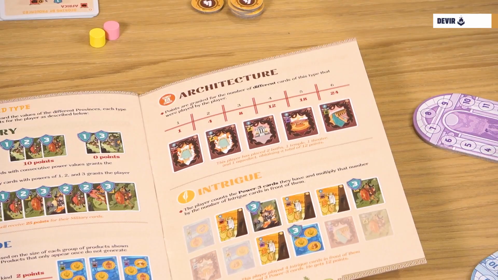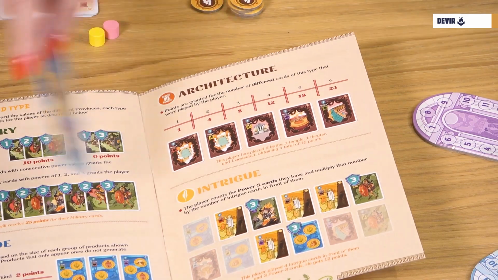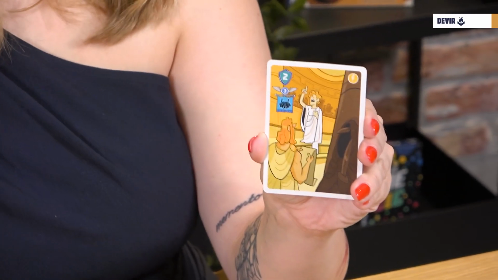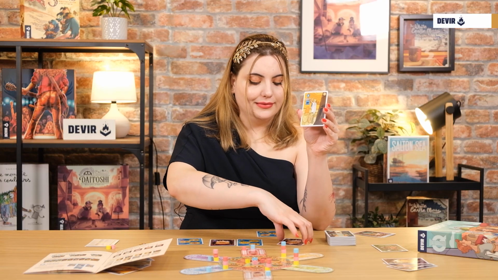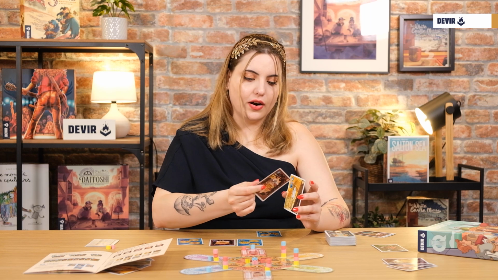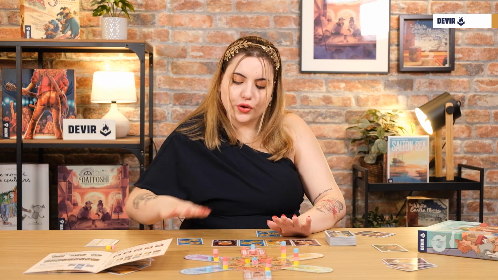And then lastly, we have the intrigue cards, which are the yellow cards, okay? As many cards as you have in your personal area, you're going to multiply them by all the cards of level 3 that you have on your personal area. So imagine that I have 3 yellow cards, and I have 2 cards that have the level 3 power here. So I'm going to multiply that value, and that will be my score on the yellow cards. Okay, so that would be how you're going to score in this game.